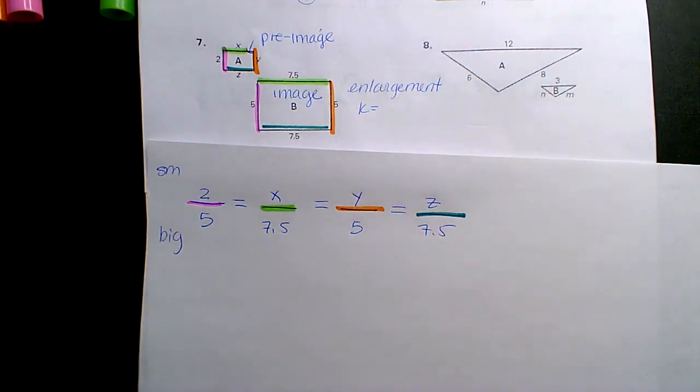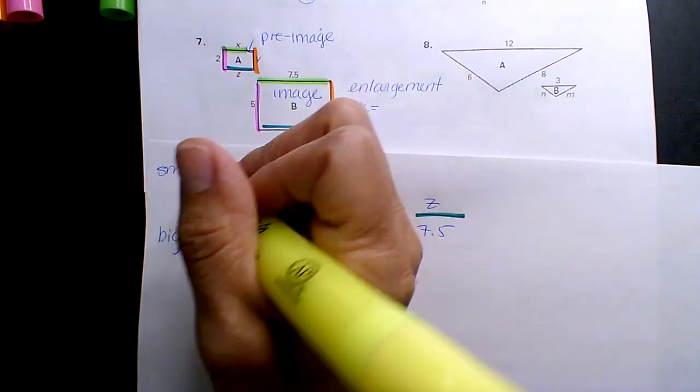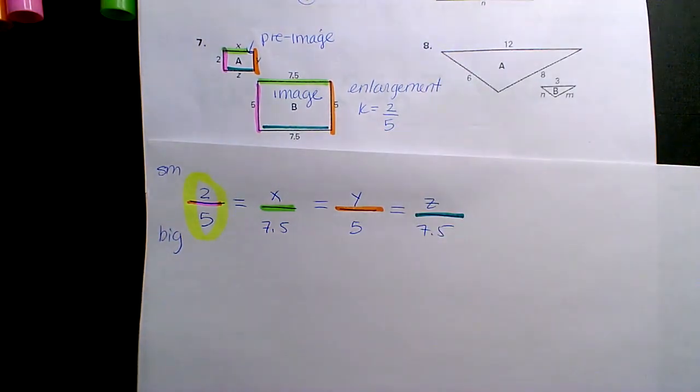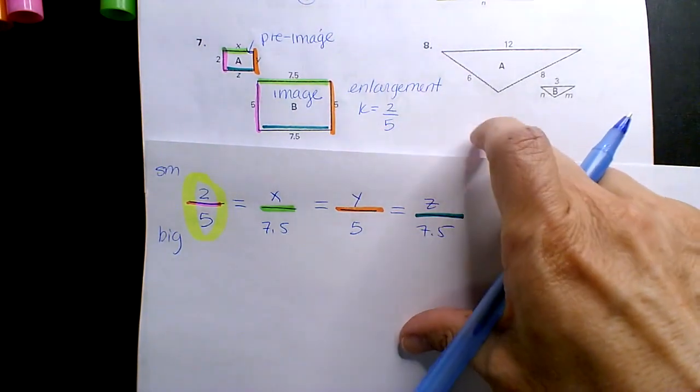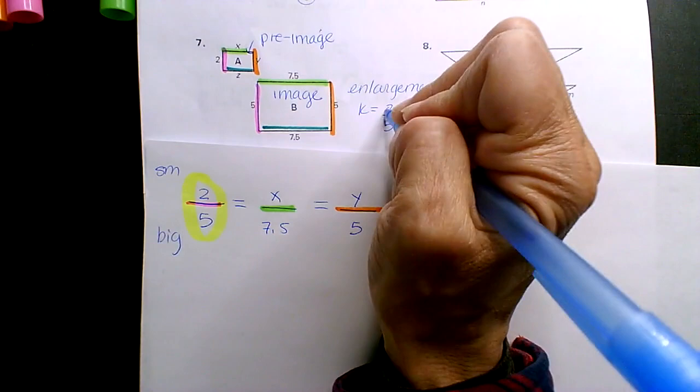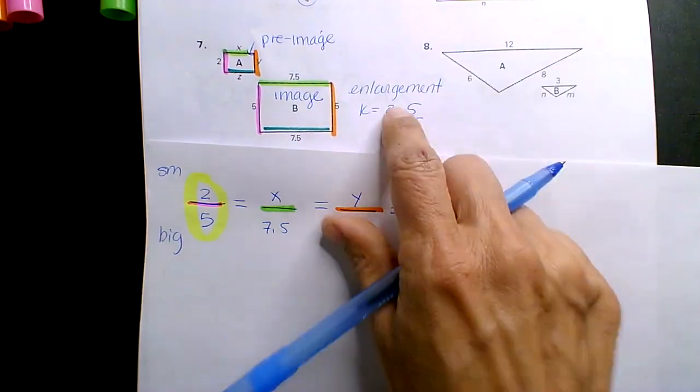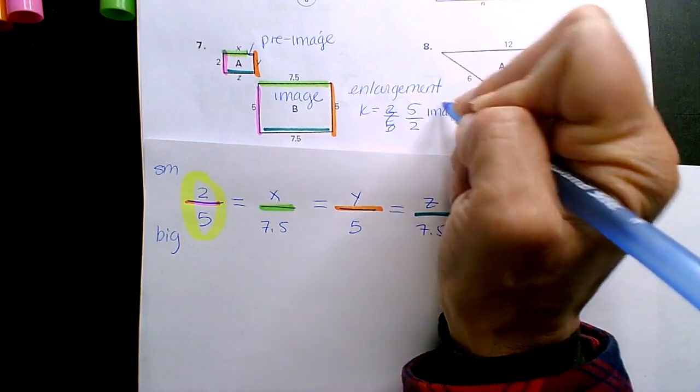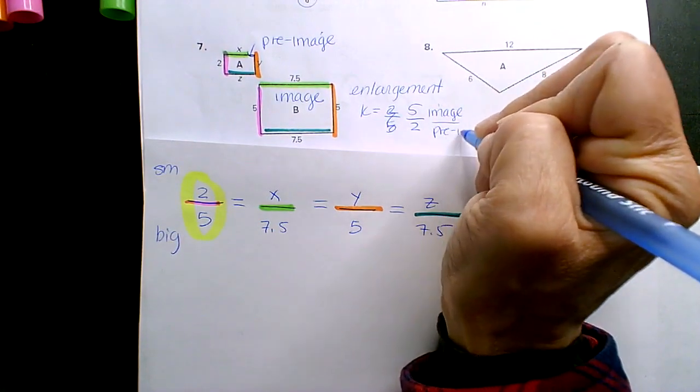Okay, so, which one is your scale factor? Pink, green, orange, or blue? Which one is the scale factor? Pink, because it has two numbers. This is your scale factor, so my K is 2 fifths, right? So, it's an, oh, wait, I went 5 halves. Ah, it's 5 halves because, remember, I split it. Remember, it's always image over pre-image, okay?